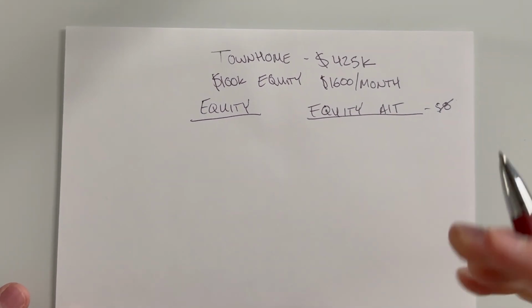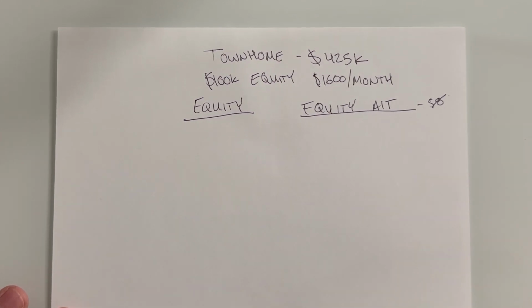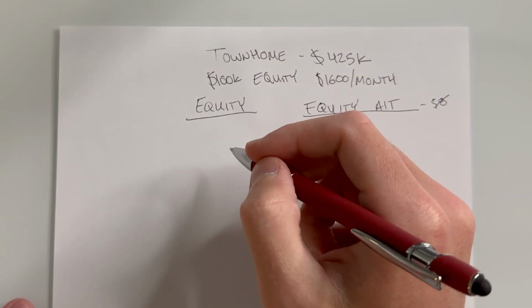So we'll go over both scenarios, and this is what you'll be doing with your seller to help provide value and explain what is possible when going through the different scenarios of high interest rates and how to leverage their equity. So for example, say they were to put $100,000 down on a new home.